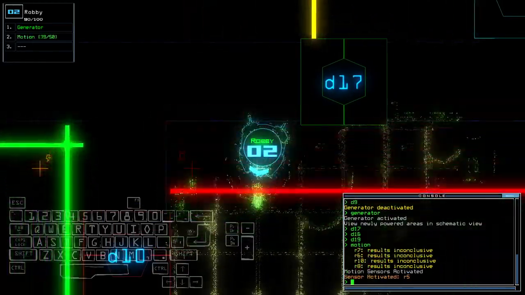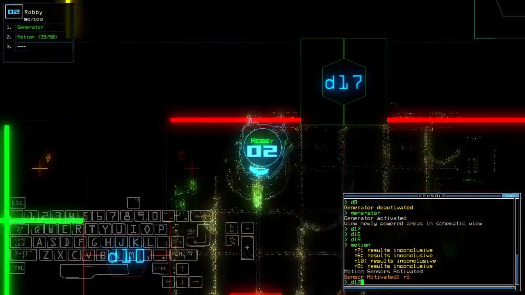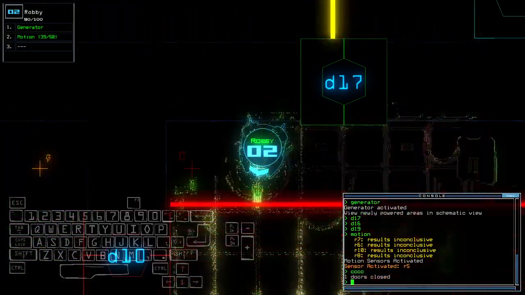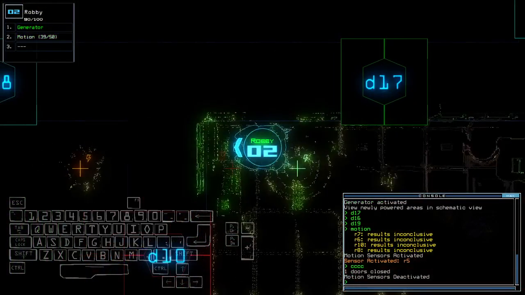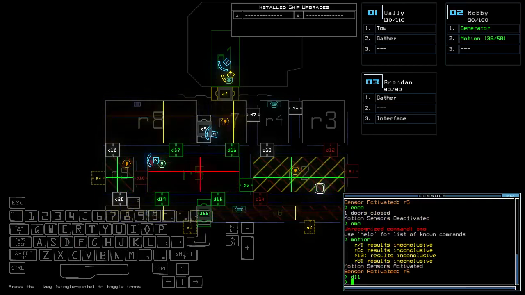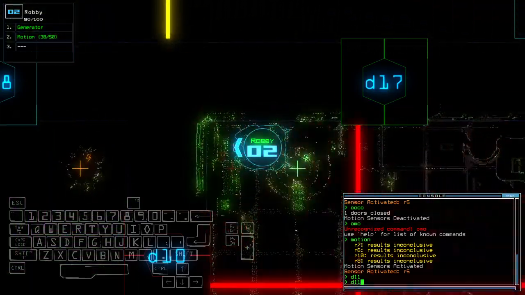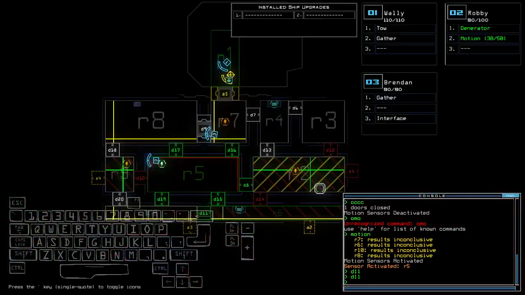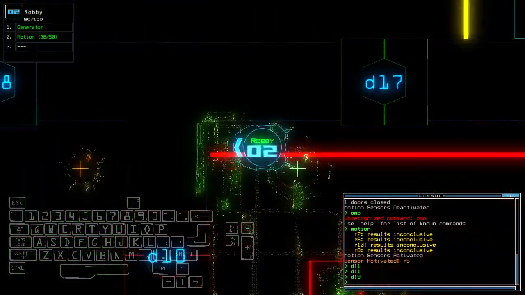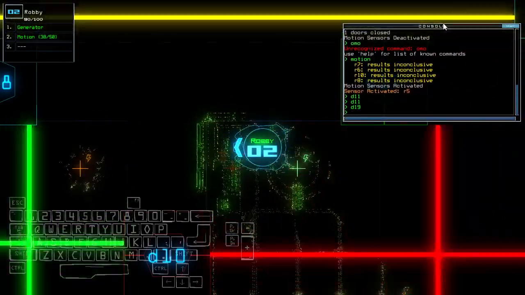I'm going to try motion on this baby. Holy crap, they're not noticing me. That's interesting. Okay, hold on. Stay where you're at, kind of thing. This is going to be very, very tricky. D11. Okay, let's try to put both of them there first. There's only one of them moving, eh? There's only one of them moving, bastards.